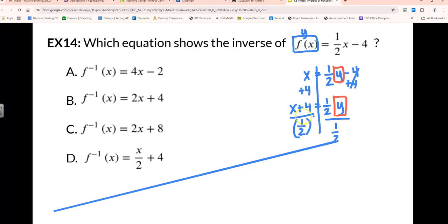All right, so notice none of our answer choices look like that. Technically, this cancels out. Now we have X plus 4 over 1/2 equals our Y. You are technically done here, but do any of your answer choices look like this? They do not. Okay? It is because that is a complex fraction, and they are never going to leave a complex fraction as part of the answer.